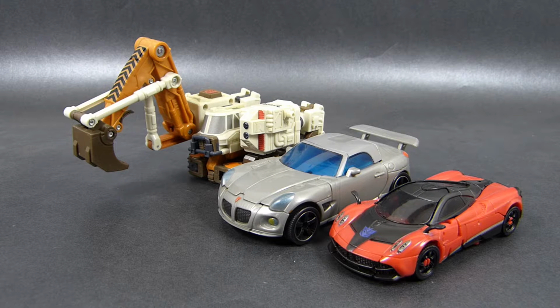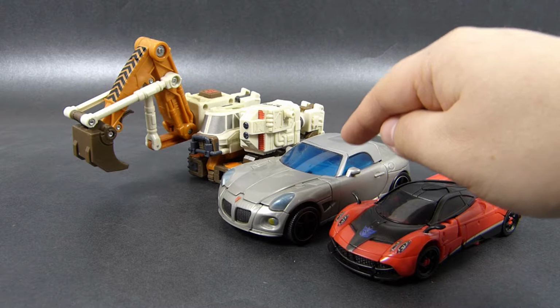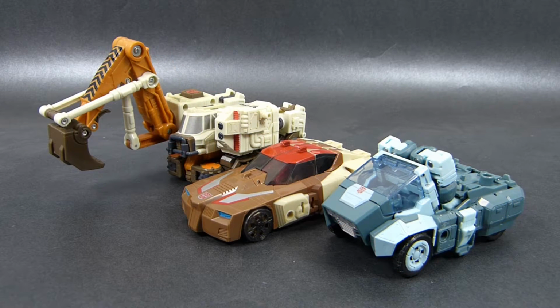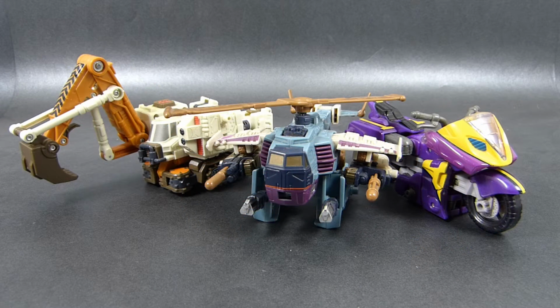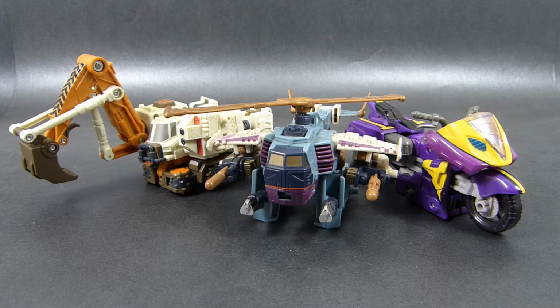And before we go to the transformation sequence, let's see how Hoist looks compared to other toys I own. So let's start with something movie-esque. Here we have the very first movie Deluxe Jazz and the fairly new Studio Series Deluxe Class Stinger. And for Generation 1 related things, here we have Titans Return Deluxe Class Chrome Dome and Transformers Legends Deluxe Class Target Master Cup. And for a twist ending, something from Transformers Armada. Soon to be reviewed, Deluxe Sideways, and recently reviewed Deluxe Cyclonus.